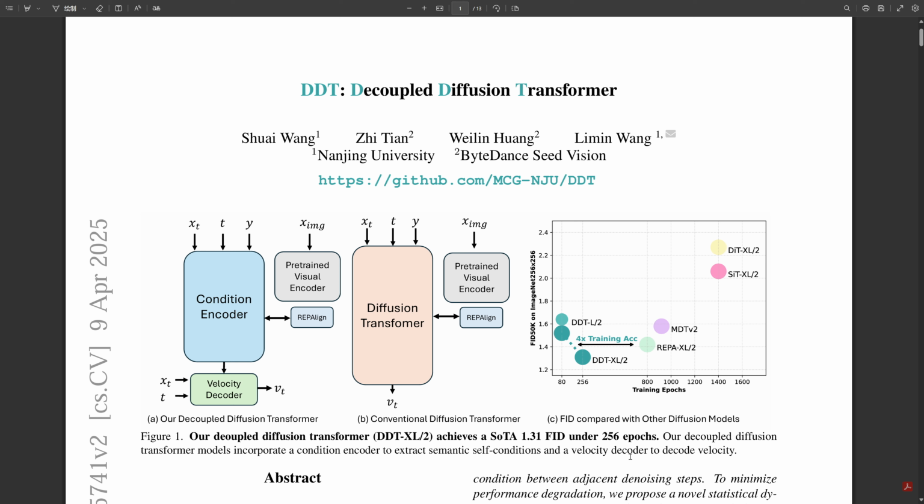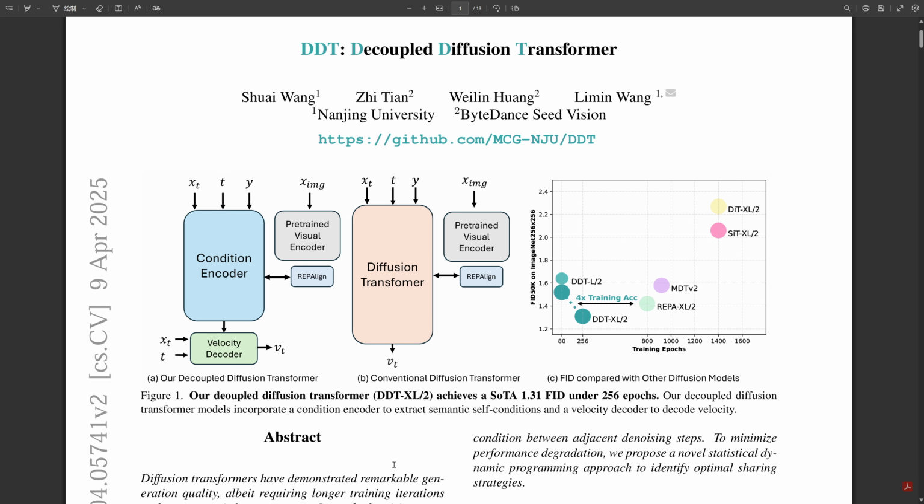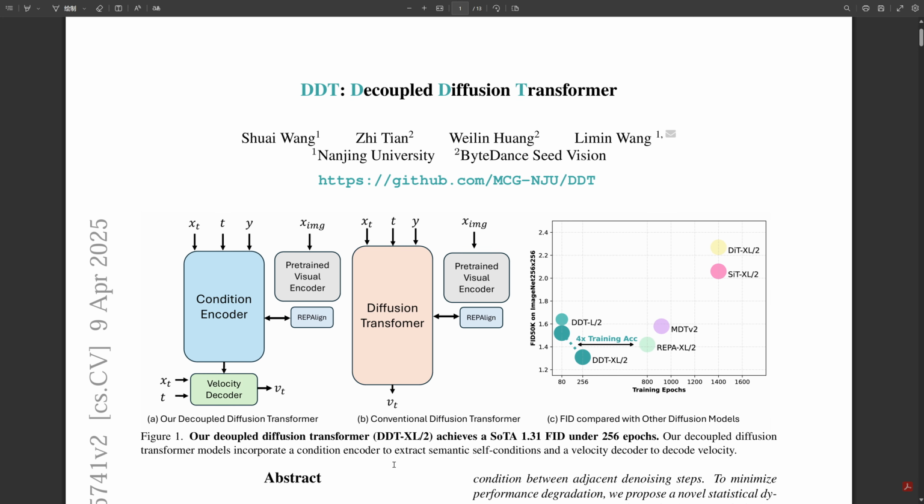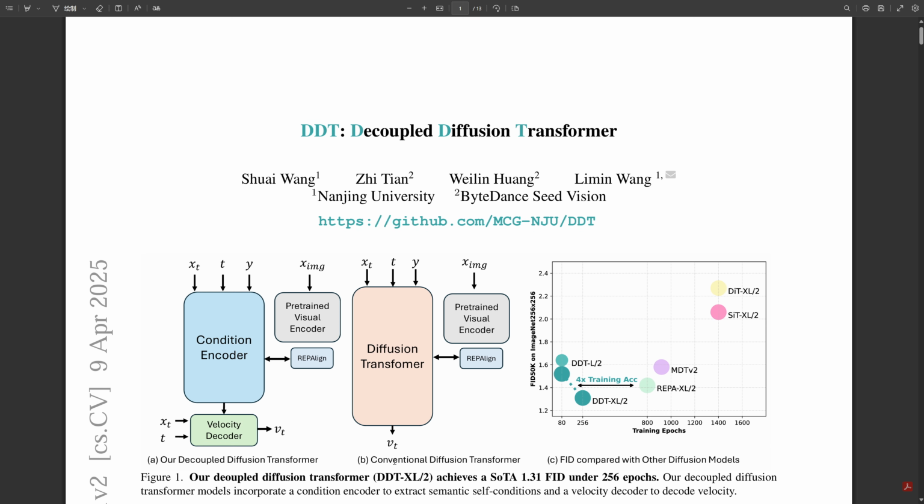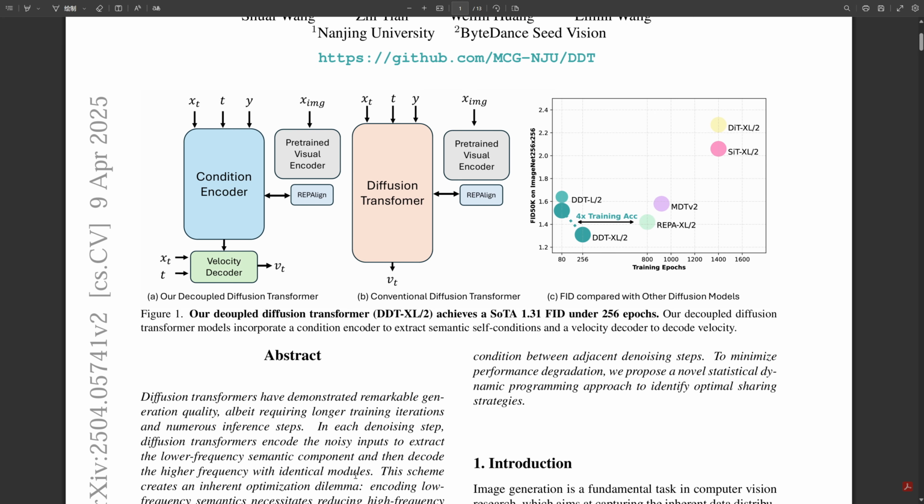It does. You're trying to focus on the broad shapes, the semantics, which often is sort of smoothing out high frequency details, but you need those exact details later for the final image. Yeah, like trying to paint a detailed portrait with a house painting roller. You lose the nuance. That's a good analogy. The paper we're looking at puts it like this: encoding low-frequency semantics necessitates reducing high-frequency components, creating tension between semantic encoding and high-frequency decoding. So there's this built-in conflict. And that conflict, presumably, is what slows things down and makes training harder. That's the core of it. It makes it less efficient.